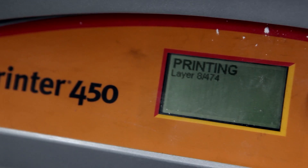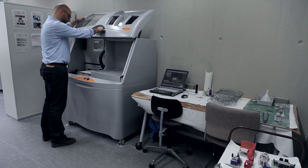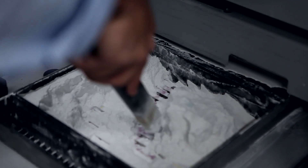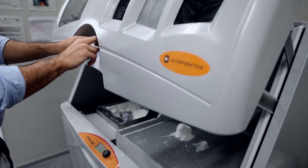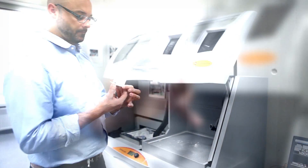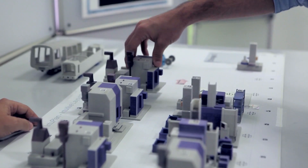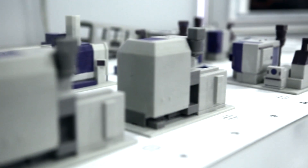Models are produced on the basis of CAD data with a 3D printer and can be reused for several planning projects. The printing process is different from laser sintering — in this case the object is built up using powdered plaster and a liquid bonding agent. This printing process was already developed in the 1990s in the US. After printing, the models are dug out of the powder bed and powder residues are removed with compressed air. The layouts created by the team are photographed and converted into a CAD layout by special software, which is then used to carry out additional analyses, for example of the material flow in the factory.